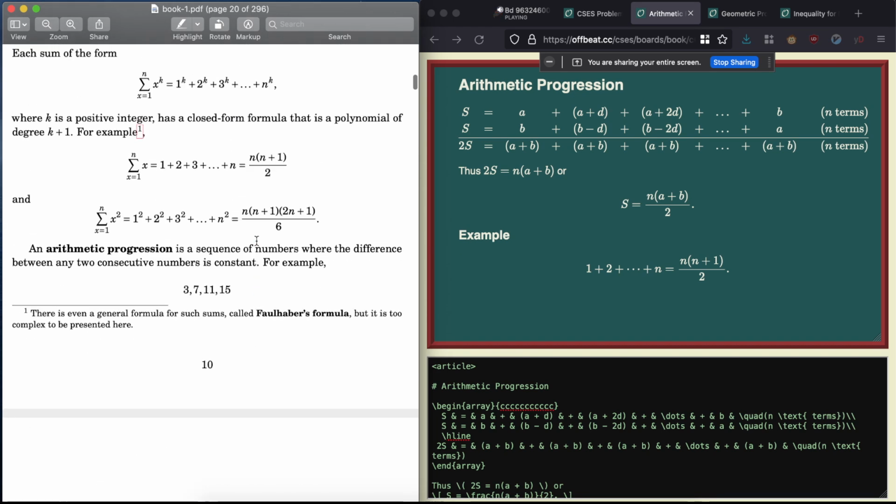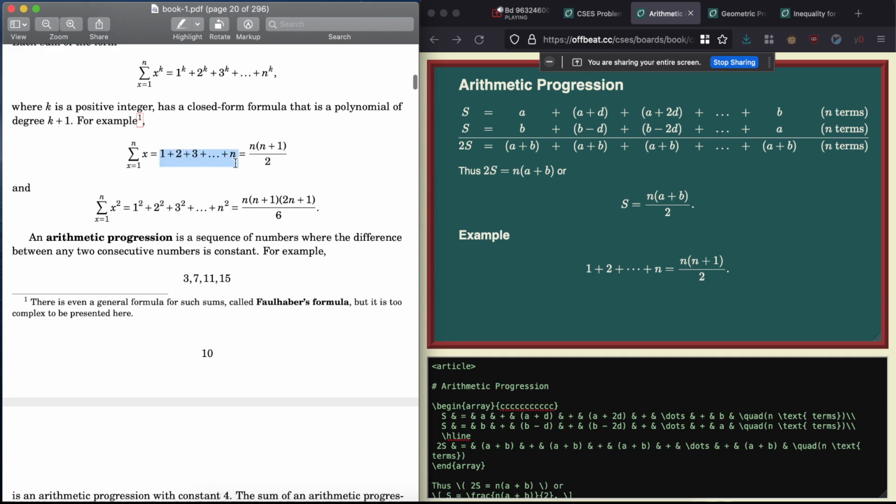And if you have come this far, you can easily get this now, because 1 plus 2 plus 3 plus dot dot dot n, we apply the same formula or the same understanding. So what is the mean of the first and the last term? That is (n plus 1) divided by 2. How many terms do we have? n. So n times (n plus 1) divided by 2. So that's how we get the formula for this simple arithmetic progression. Okay, continuing.